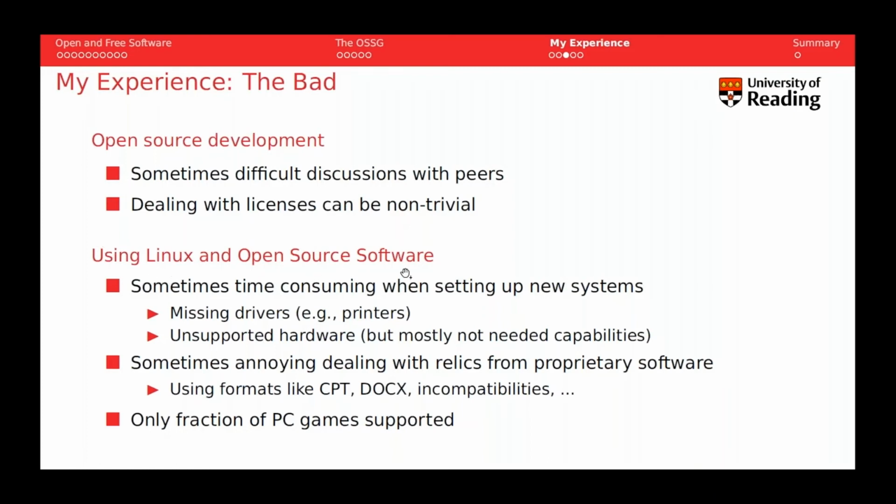Okay, using Linux and open source software is sometimes a bit more time consuming when you set up a new system, like you miss drivers for printers. But nowadays I find it's actually gotten easier, right? Because you plug in whatever hardware in your Linux system and it basically works, even if it's an old printer.